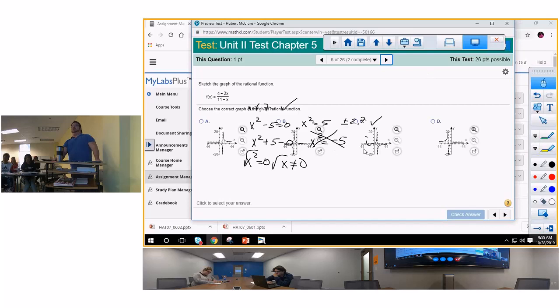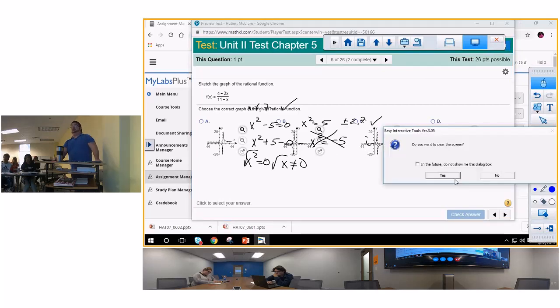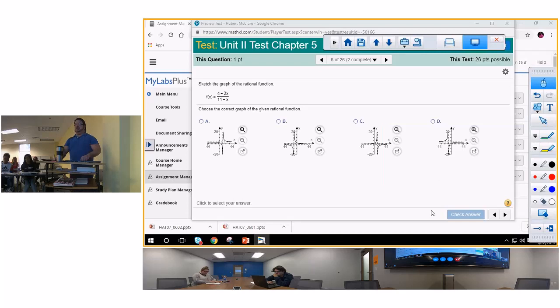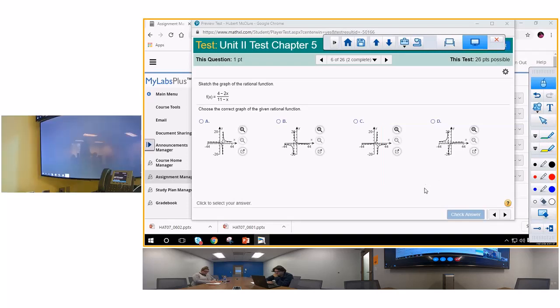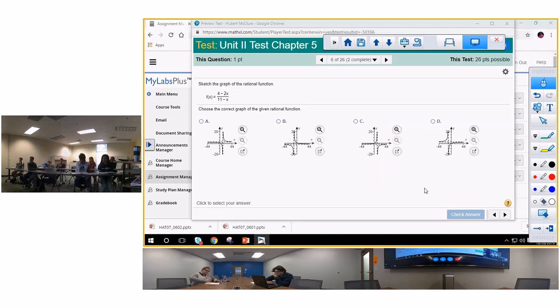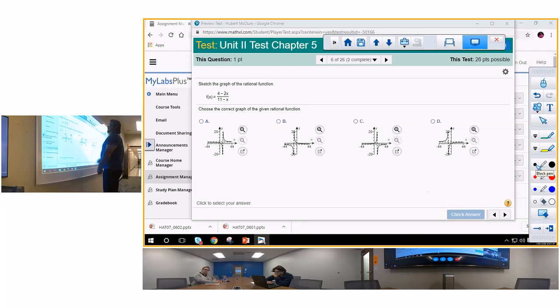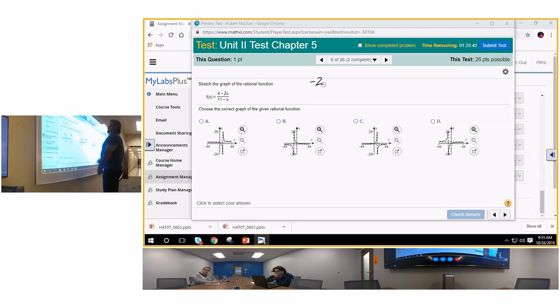All right, first of all, rewrite this one. Why would you rewrite it? Because it's not written in the way that you write it. I wouldn't do that. That irritates me to death. So first of all, we're going to rewrite this: negative 2x plus 4 over negative x plus 11.